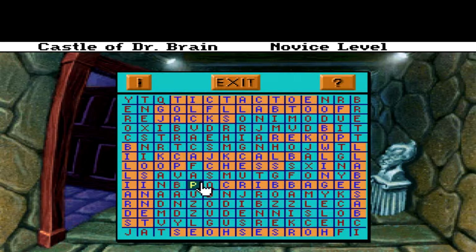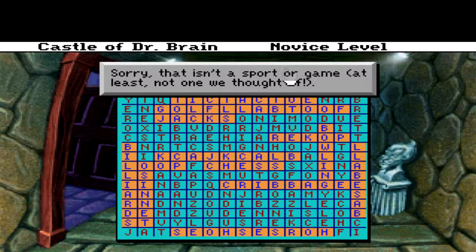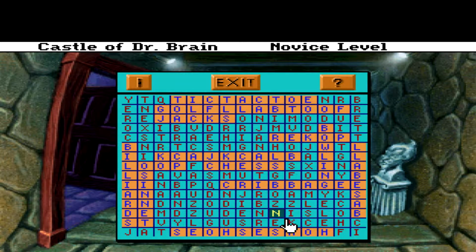No. Gotta be one in here. What are some other words? There's gotta be one in here somewhere. Maybe there's a diagonal? I mean, there's nine? I was thinking like a nine iron.